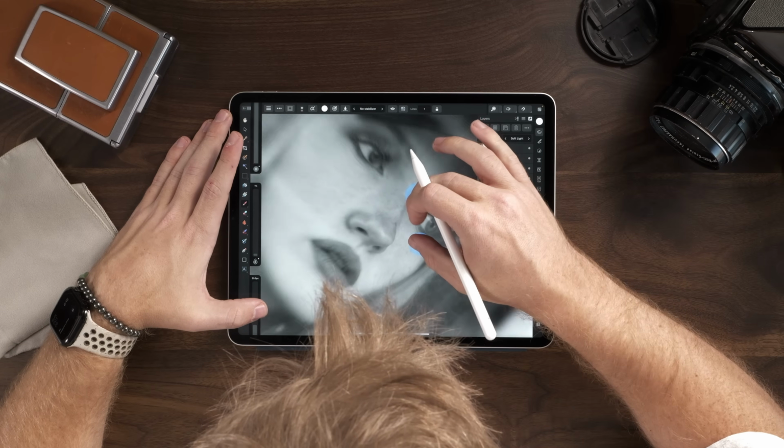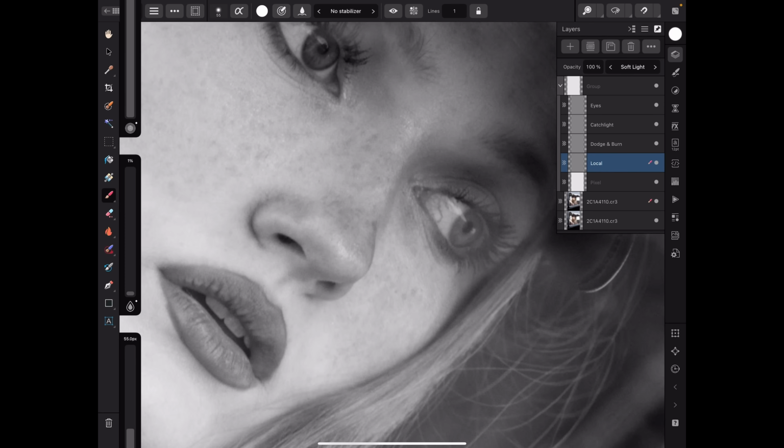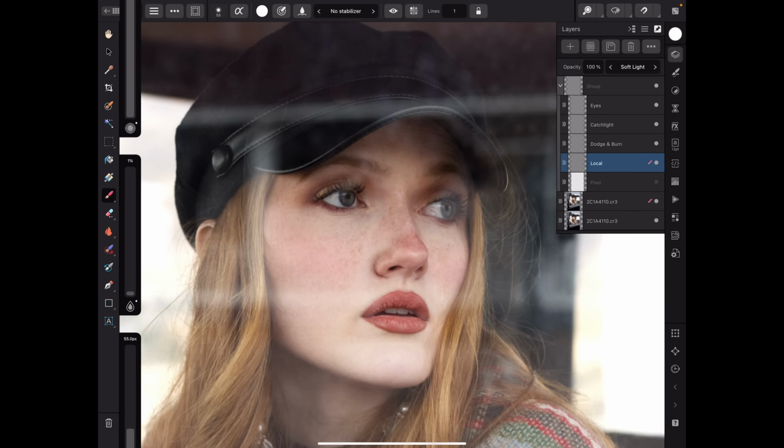And I love zooming out, zooming back in, making sure I'm not doing too much, because sometimes if you're too locked in, you can overdo it. But even just real quick, you can see that's the before and that's the after. And if we were to click off the black and white, you can see that we have kind of lifted up that shadow to make that a little bit smoother, right? So it's really, really nice. Like I said, the black and white is there so we can see that without being distracted by all of the color.